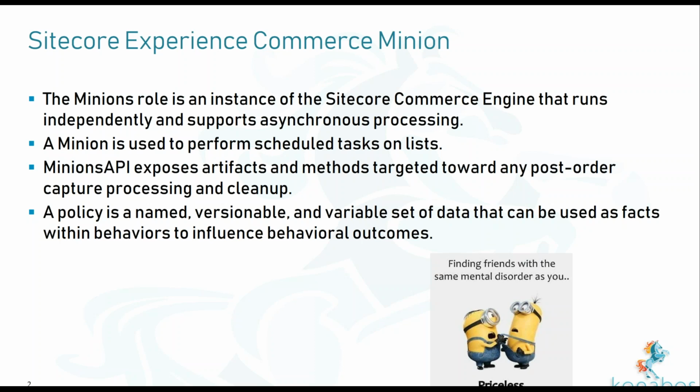Also to mention is there is a good concept of policy, which is a good way for you to define what information the minion needs from the JSON, or you could have it based off of a class as well. But we might not be getting into too much of that. I haven't really used it, but once I use it, I'll be sure to update you on that. And then we'll capture that part. So for the next part, we'll go into the code and I'll show you some of the changes I'd made to the loyalty plugin we were working on.